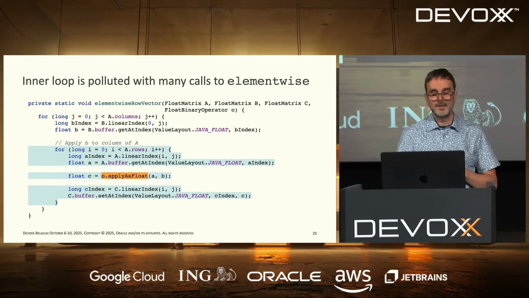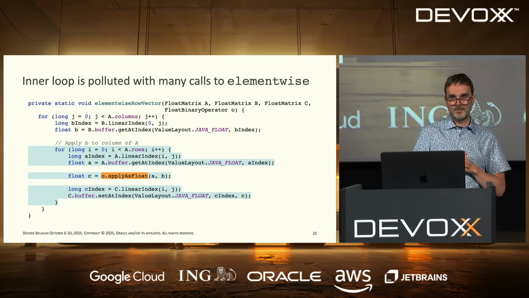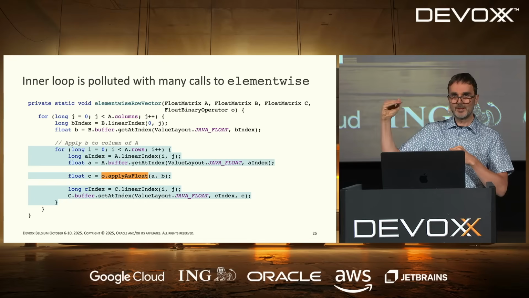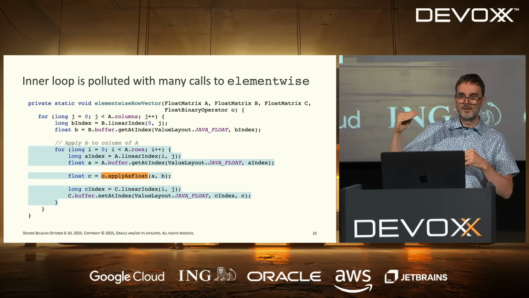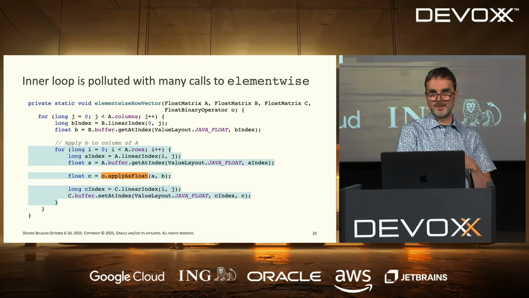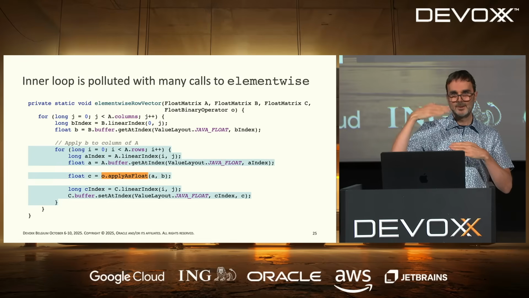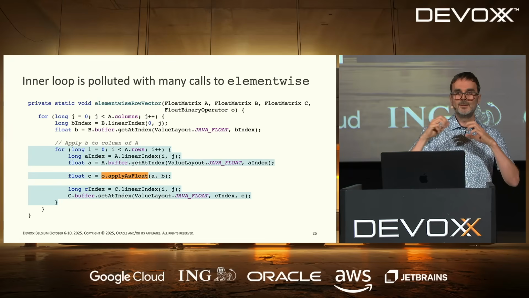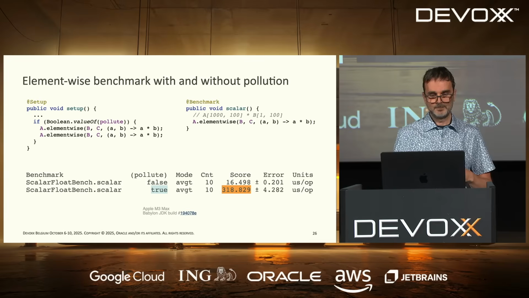But the problem is the inner loop is going to be hard to optimize. If you've ever hit a performance cliff, if you throw loads of lambda expressions at the same call site, you'll notice your performance will drop, because we can't inline after a certain number of types, because there's going to be different code for each float binary operator argument coming in. We need to specialize this loop.